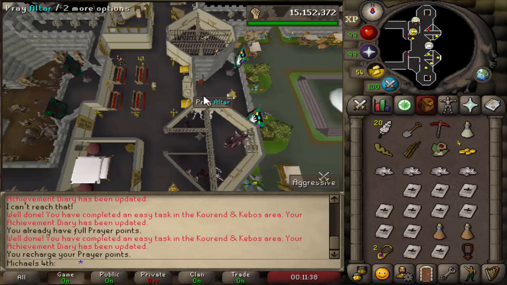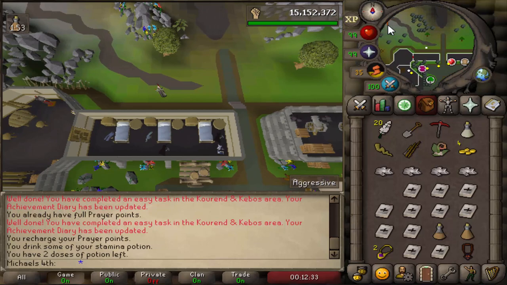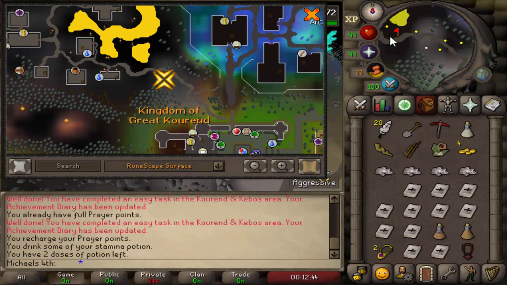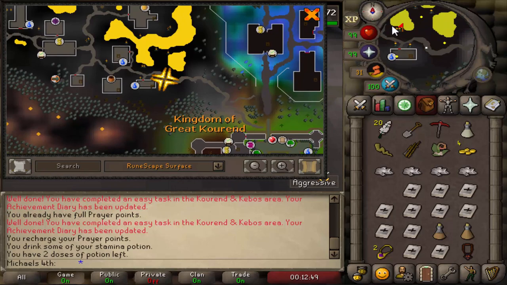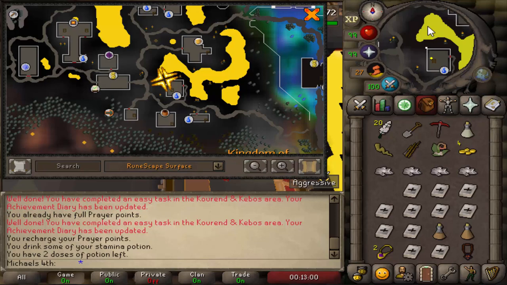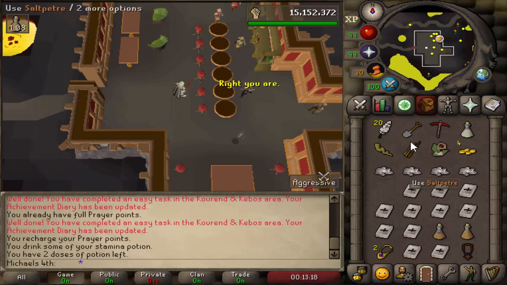Then we want to run west northwest. So more west than north. Our goal is to reach the pub right here. So we run directly to that pub. Don't forget to drink stamina potions. Once you are inside this pub, you want to use your Limpwurt root on your Guam potion unfinished.